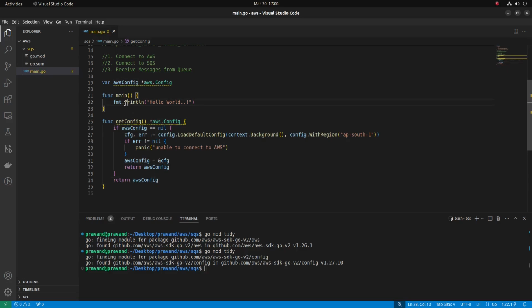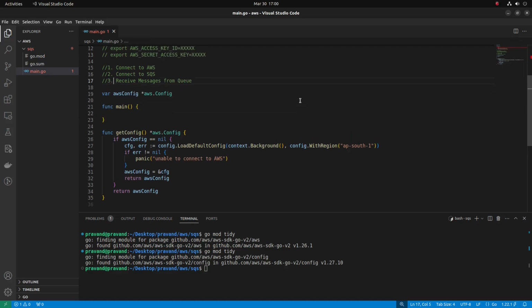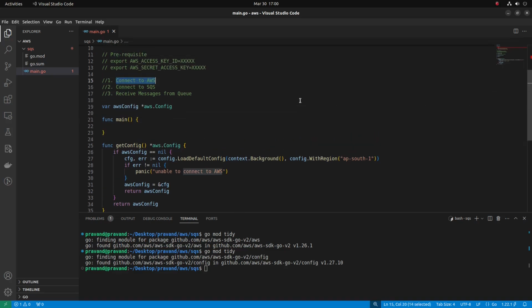Okay, now it is done. AWS config is unused and this is also unused, no issues. So now we are already done with connecting to AWS.